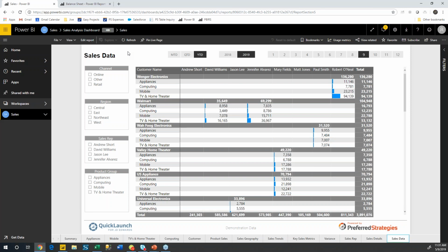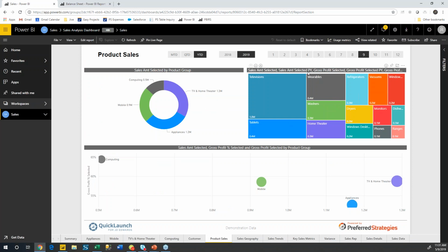So now let's put a different hat on and say, okay, what if I'm a user that wants to make some changes to this report? As a consumer, I might say, there's this product sales tab, but I'd rather see this data maybe by channel and as a report. And this would be grayed out if I'm not granted rights to this. So you can control which users might have that ability to make changes.